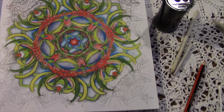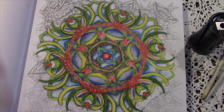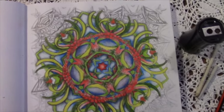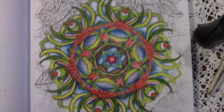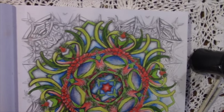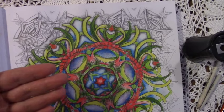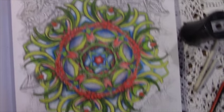Of course you can do whatever you want to do, but this is just another suggestion — that's all. So you could color this in with colors as well, but I just thought I'd try something a little bit different and do a little bit of this shading effect here. It would really make the front sort of pop out a little bit more, but still give me some dimension.